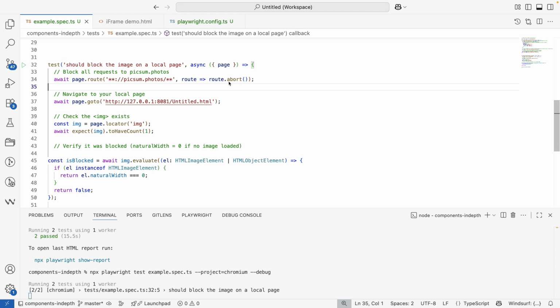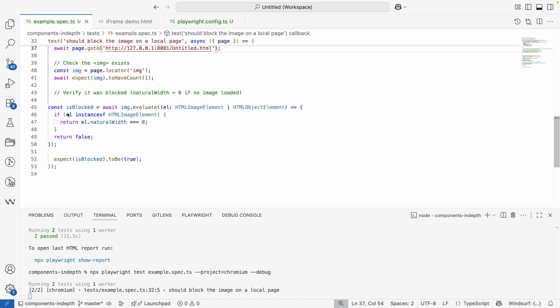We are going to abort or block, and then we are actually going to the test page, and this test actually makes sure that the page image exists, and then we are going to verify that it was blocked. And how we do that is we evaluate this script.